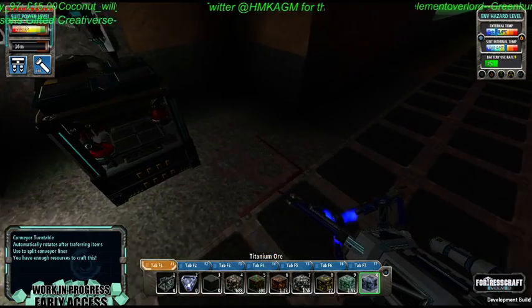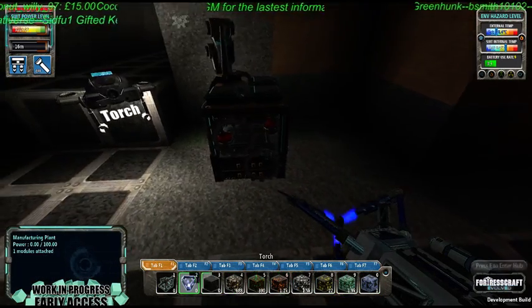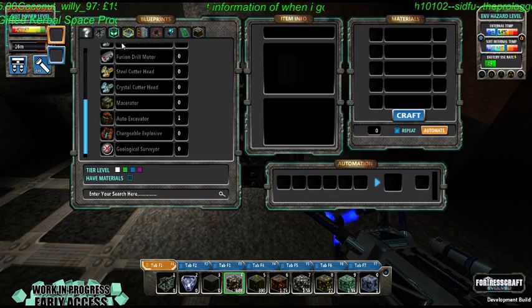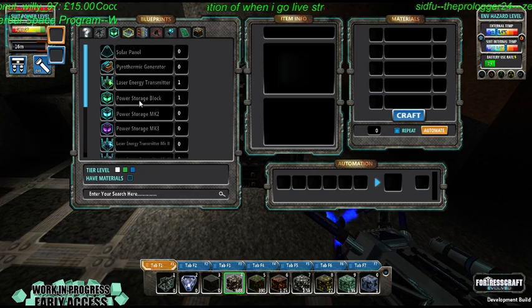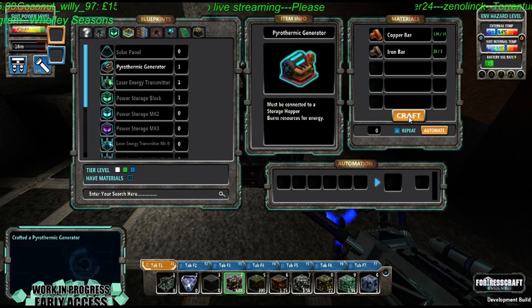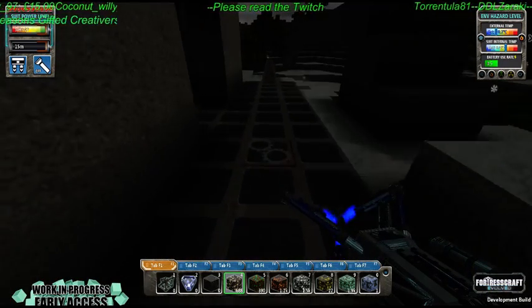I'm so used to it being over here now that we moved it. So we're going to put a torch down. We might not be able to because I ain't got no coal. And so we're going to make some power, and we're going to make a PTG. Yes, we can make a PTG.